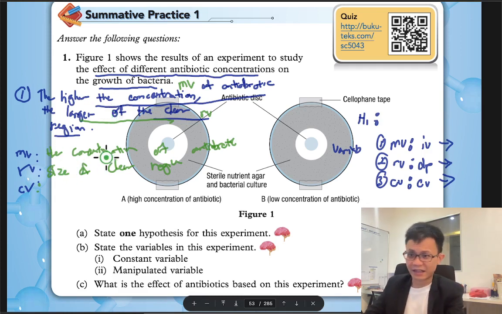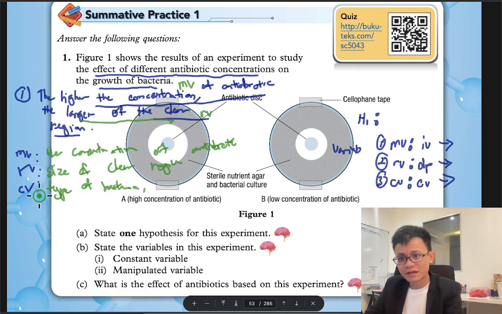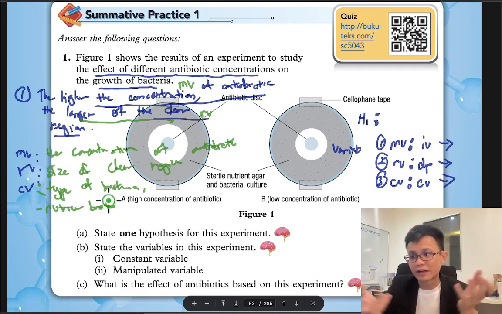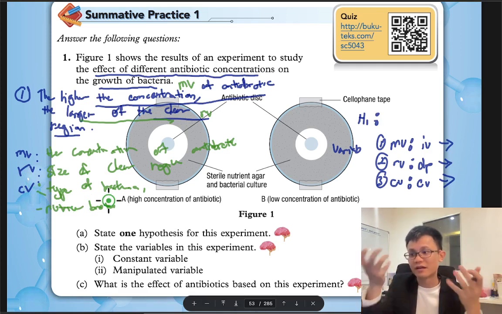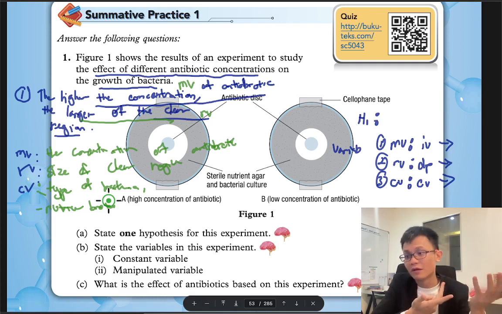So the things that you cannot change, for example, are the type of bacteria, or maybe the nutrient broth. It means it must be the same food. You cannot give one a poor nutrient and another a very powerful nutrient. Of course the powerful nutrient will grow more, but this is not the thing that we want to test.